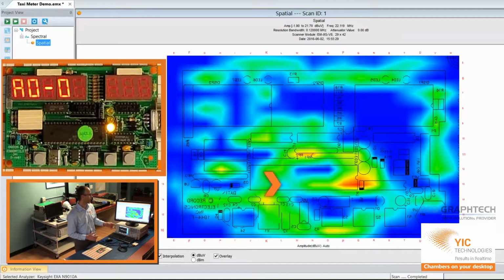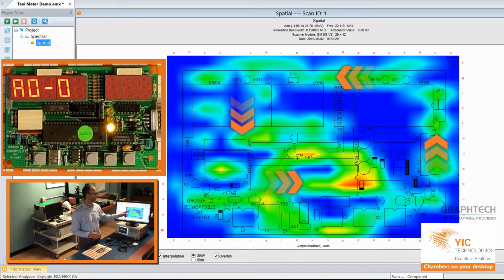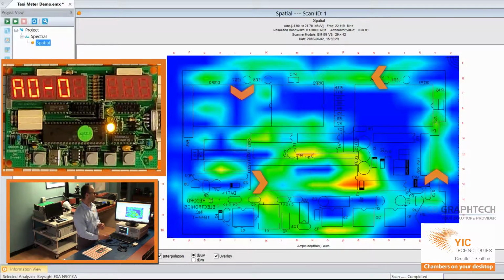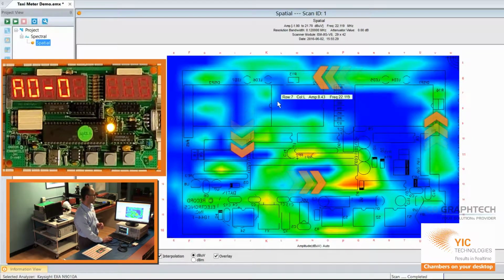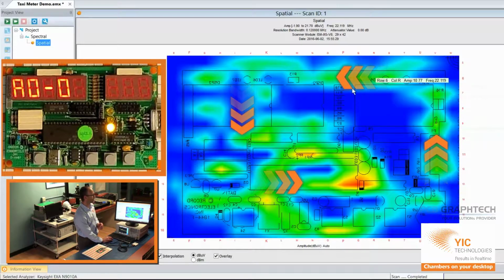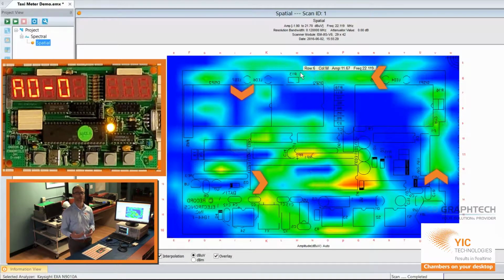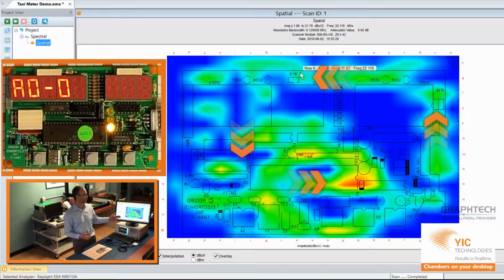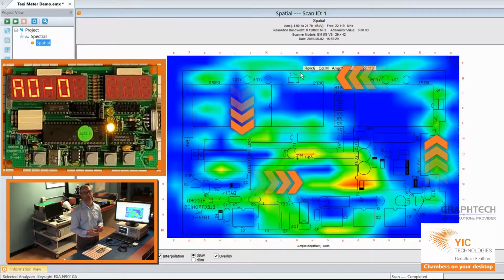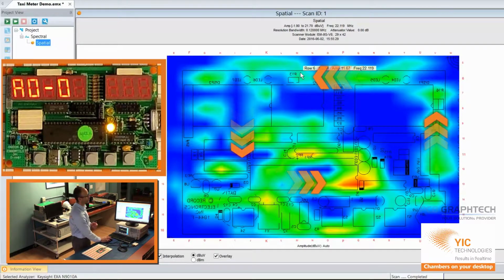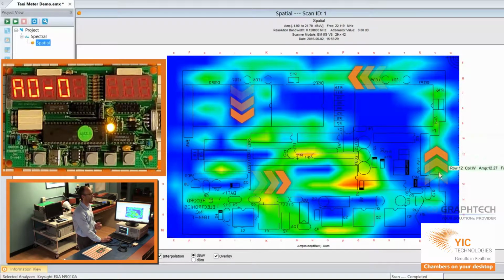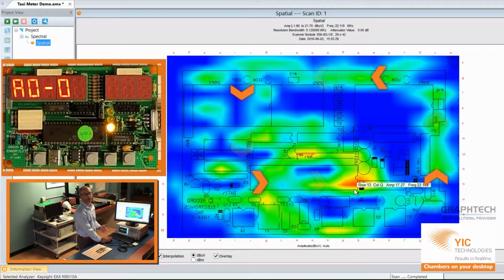So right now we can identify a hotspot very close to the clock itself, and also close to the microcontroller on this board. But we can also identify other components. There's currents going around the edge of the board that we can see here. And this is related to the clock signal, but it's probably not a design intent. If someone were to actually lay out a clock trace to go around in a big area like this, that wouldn't be best practices and it could cause emission problems. So that's something that we want to identify very early on in the design cycle and hopefully mitigate in future designs.